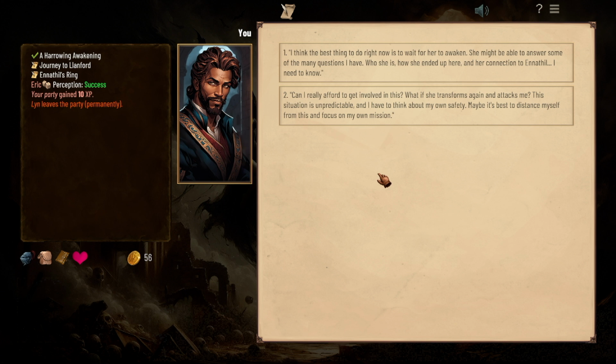Let's look at my two options. A, I think the best thing to do now is to wait for her to awaken. She might be able to answer some of the many questions I have. Who is she? How did she end up here? And what is her connection to the undead? I need to know. Or B, can I really afford to get involved in this?